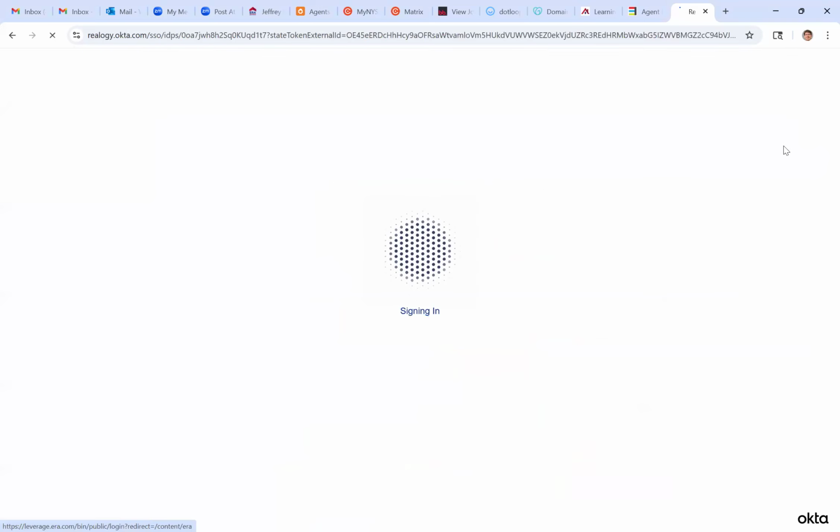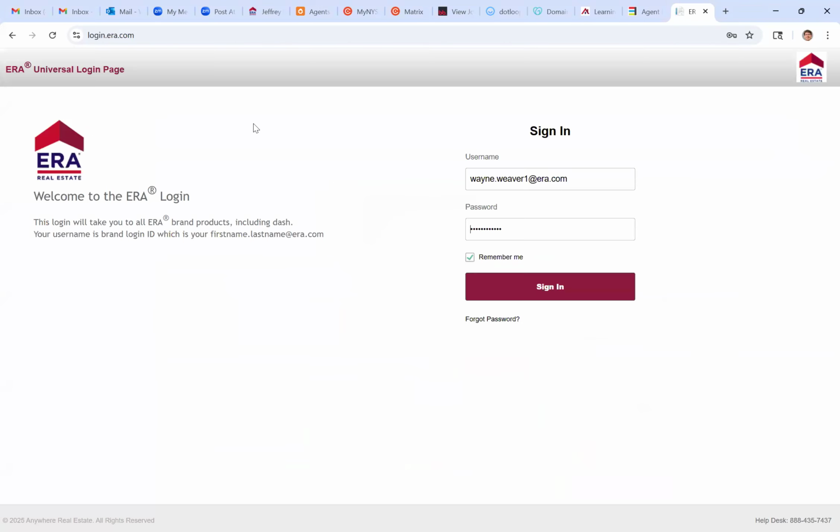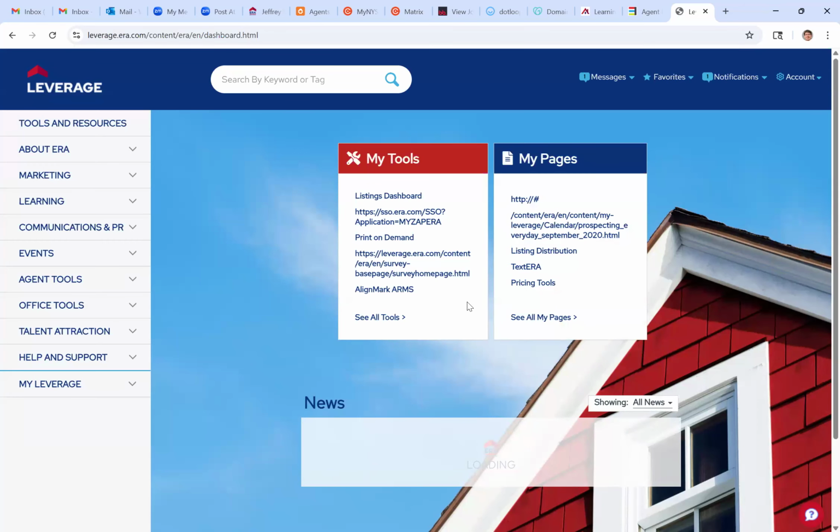And when I go to log in, if you've forgotten your password, really the easiest way to get it reset is calling the help desk in the lower right. So there's an 888 number in the lower right, 888-435-7437. It's really just the easiest way to get it reset. So just always know, if you can't remember it, that's the best chance that you're going to get someone, and they will just give you that temp password, welcome one, or whatever right away.